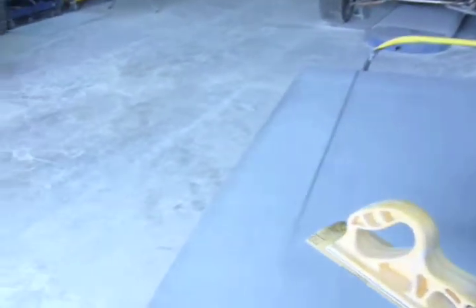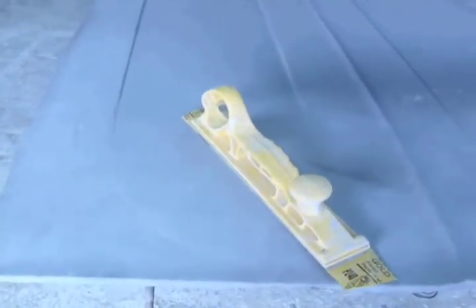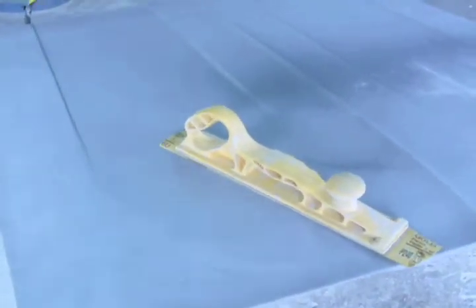And this is what I call the truth block. This block doesn't play favorites. It'll tell you everything about the panel.